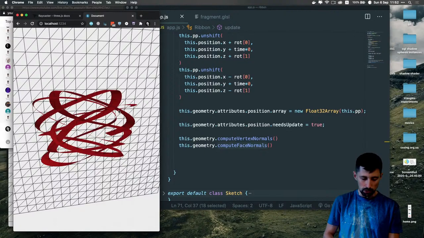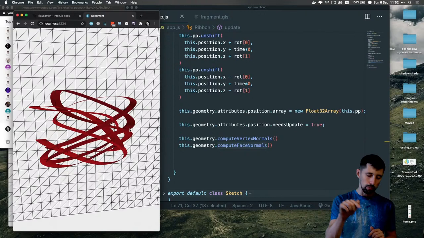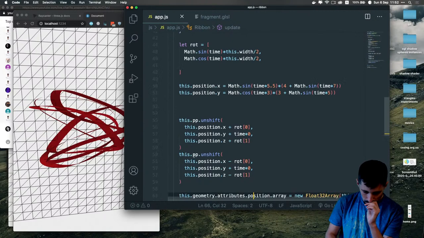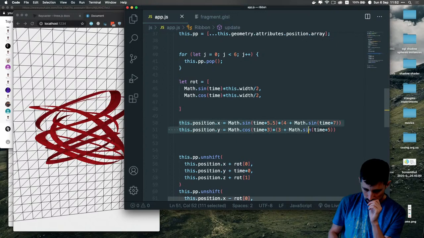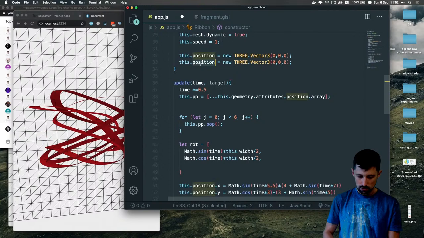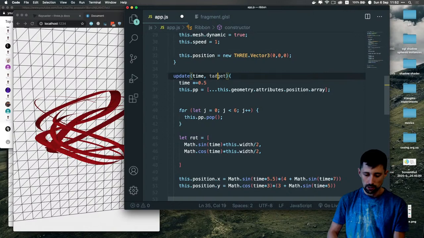All right, so now we have the kind of finger where we can point to which direction the plane should go. Now the last thing left is to update the position that the ribbon is going to. To do this, I already have the position, which is this one, and I need it to move to the target. So I'm gonna set the target. Actually, I don't need to have the target right here. I need to have the target globally. So like in this one.